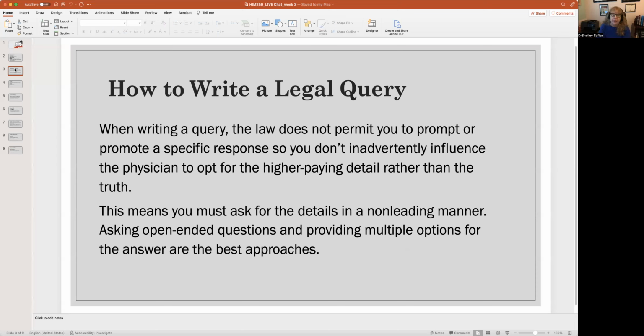And the good news is that the legal query protects you from coming off as if you were telling the doctor he was wrong or she was wrong and you are right and you're an idiot. Even if you think that, you never want to come across that way. And you know what? Most of the time they went to medical school. We didn't. They know something we don't know. The problem is we need to know, and we need them to document it. Piece of cake.